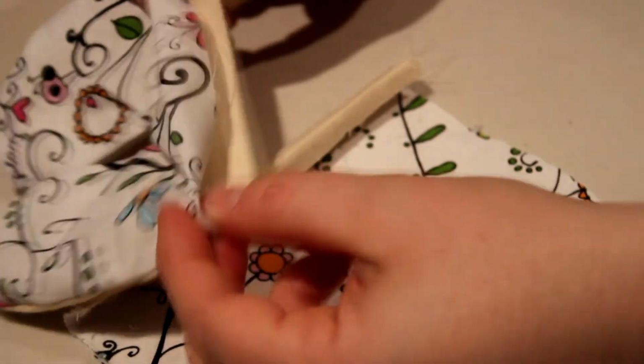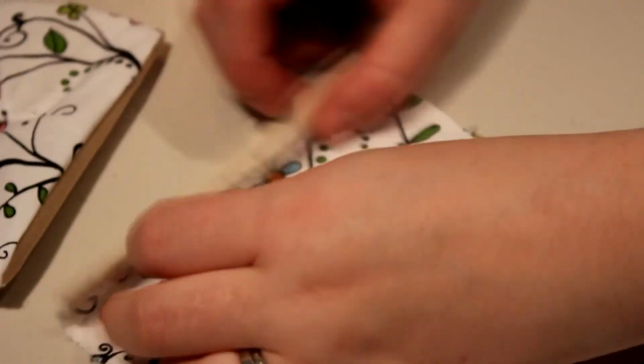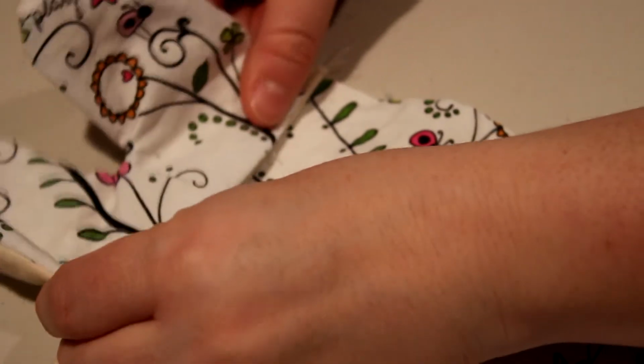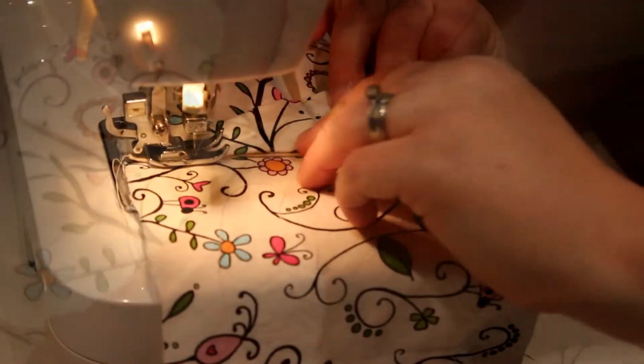This is a really quick bag. I didn't make it too hard because I know that there are some raw edges, which I'm not too worried about, but it's just for little Easter gifts.